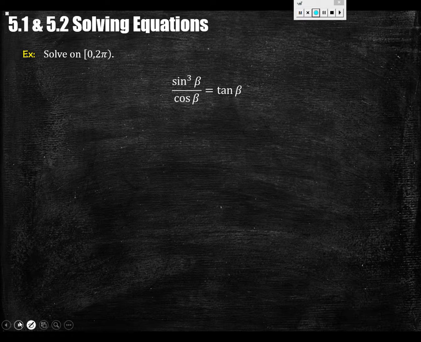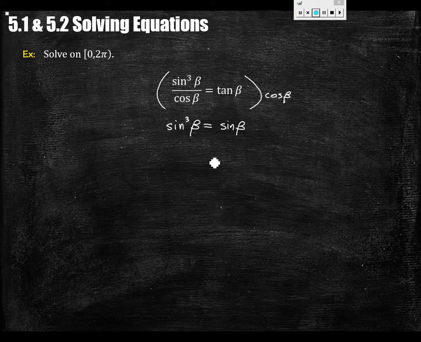Here we go. I'm always looking for a first step. There are actually many ways to do these problems. Gabe, do you have a suggestion? So he's multiplying both sides by cosine beta. Okay, I think I'll go with that. I like that. It wasn't my first thought, but I think it's going to work great. So let's do it. Actually, it makes for a nice looking equation. I kind of like it.